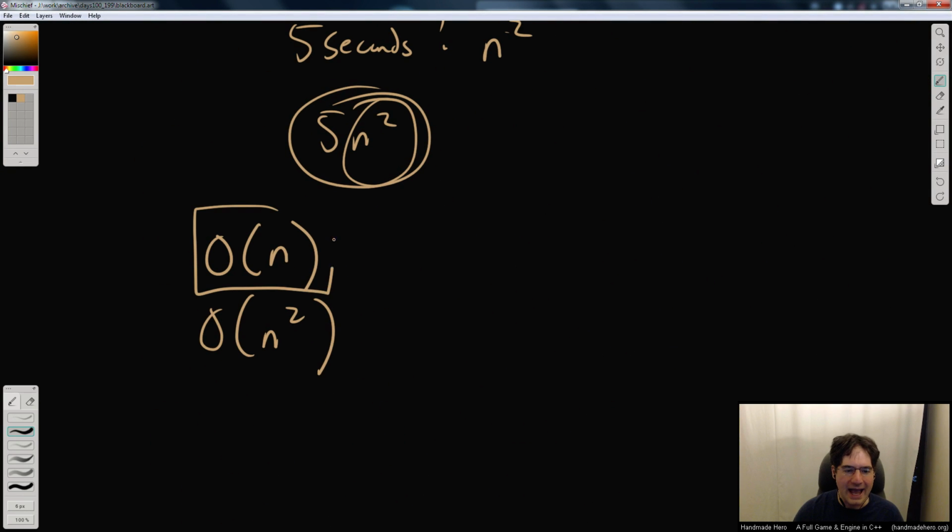So an O(n) algorithm can be expected to scale very gracefully. As I add more things, I spend more time, exactly proportional to the number of things I added, and I can keep doing that forever without ever expecting to hit a breaking point. The time just keeps going up proportionally, and off I go, right? Very predictable, very stable, very easy to deal with. It's nice. As soon as I start talking about something that is superlinear and has something in that exponent, bad news.